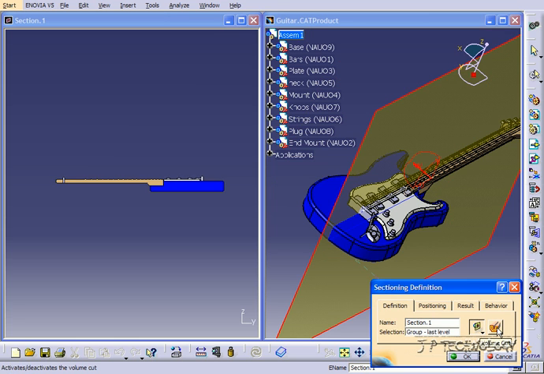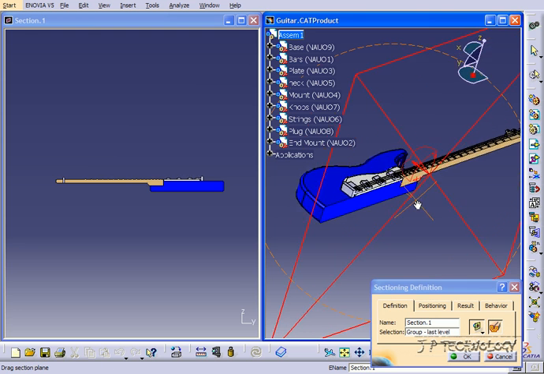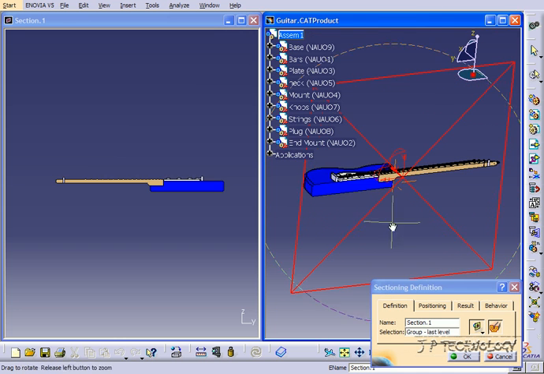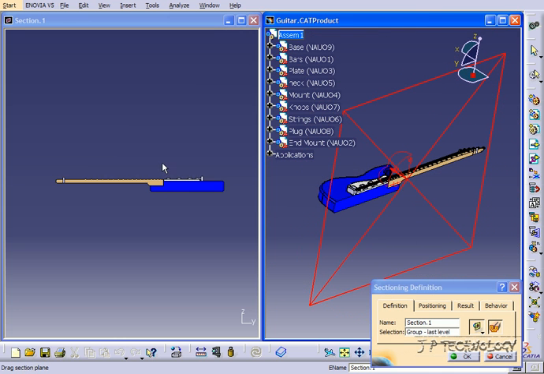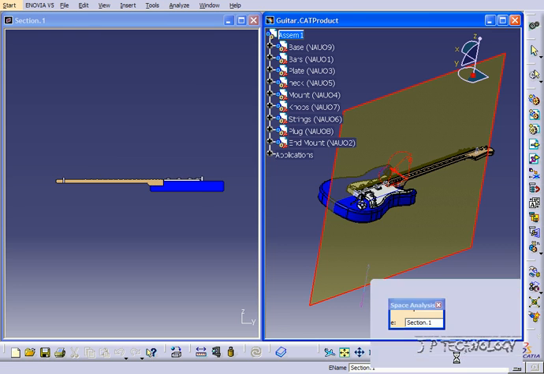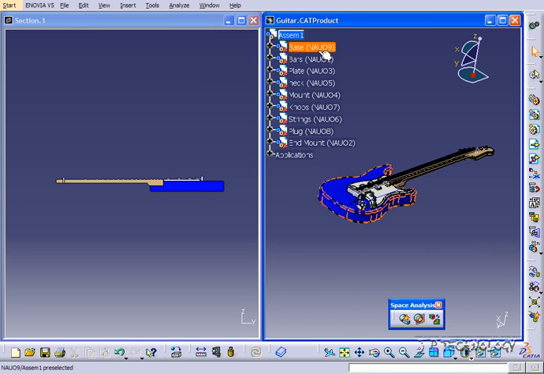Now you're also able to cut right through your part. So if you click volume cut, you can see that we've now cut straight through our part, and it's the same with our section view. So it looks exactly the same. Now the section view, remember, is only a 2D, and this is your 3D. Now you can toggle this on and off, it's up to you. Now say this is the section view we want, let's click OK. And now we've created our section view.